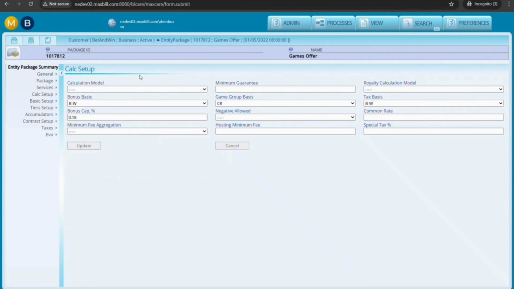Inside calculation setup, we open the bonus basis field. Here you can see that the extended lookup values are already available. After configuration changes are saved, new values become immediately accessible across the system, including calculation setup and formulas. If needed, formula rules can also be updated to define how the system should behave when this new value is selected.